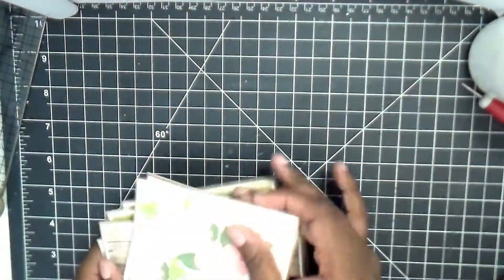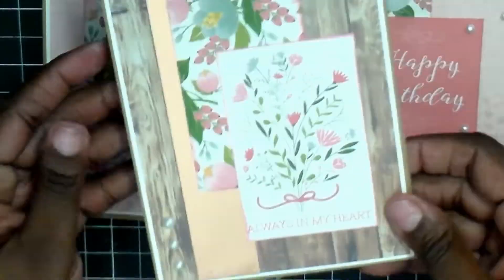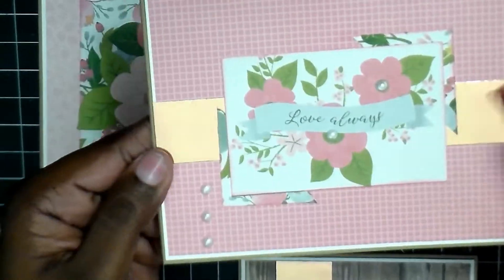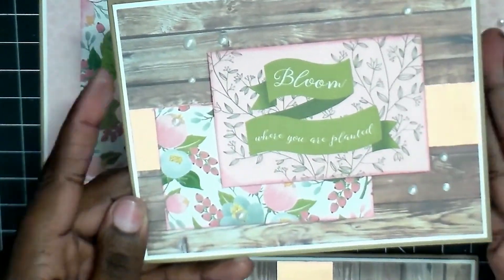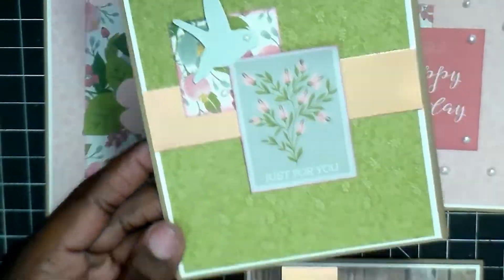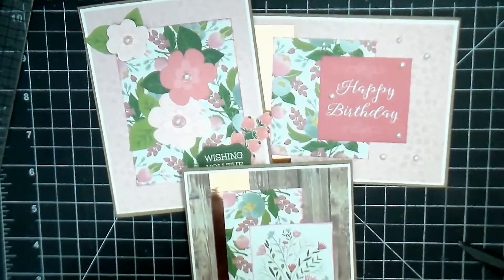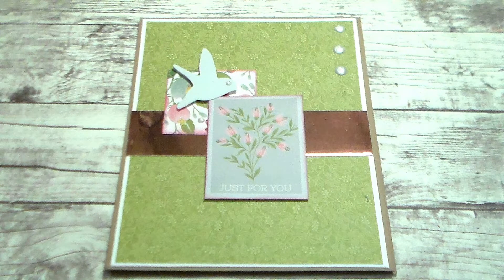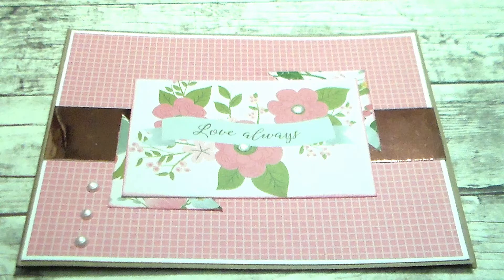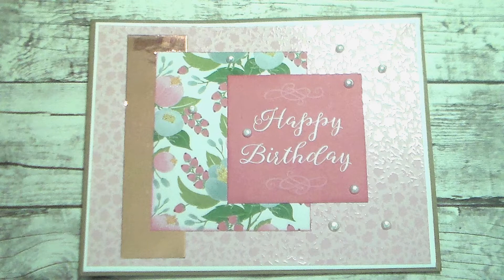The flowers on the center part I laid flat using glue and ATG tape. The sentiment I'm going to pop up, but I wanted to attach the flower going underneath it first. A little piece of it is hanging off the edge, but I'm going to leave that — I kind of like it. Sometimes you want something hanging off, and sometimes you want it to be more flush. These are our cards, and I'm showing you the Nuvo drops I did. On some I did centers of the flowers, and then the three dots. You can use brads, sequins, whatever floats your boat. This particular Nuvo drop — the ivory shell — is probably one of my favorites because it looks like pearls. Once they're drying they have a shimmer where it literally looks like pearls on your project.